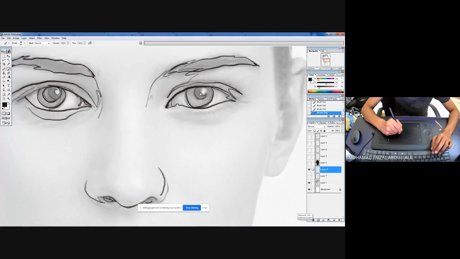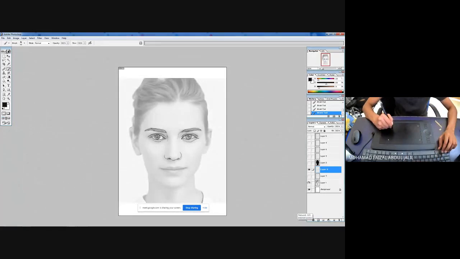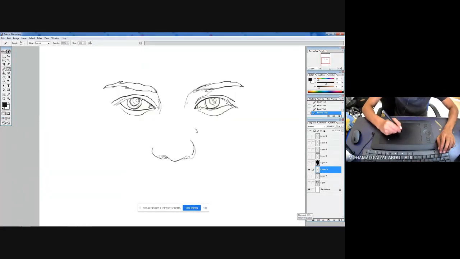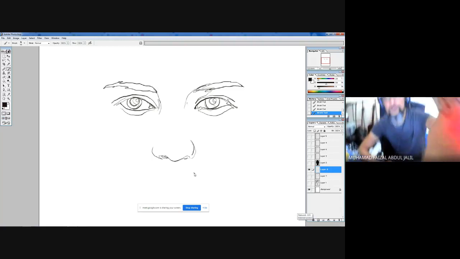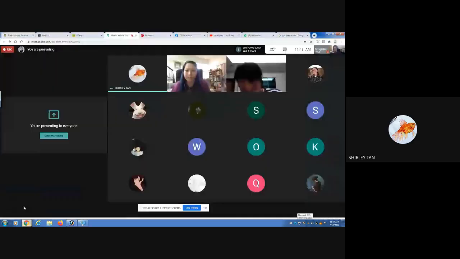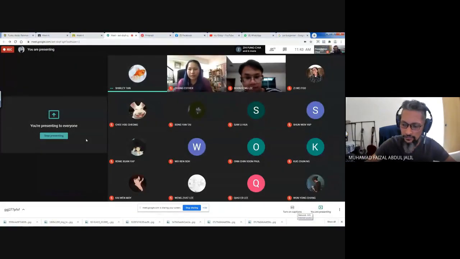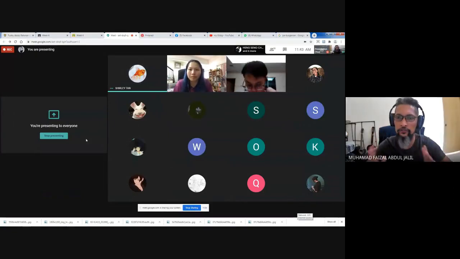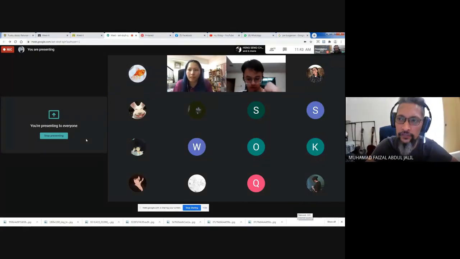Even though the shape is not quite accurate, it's okay. Just like drawing a map on top of it. But you can see the quality, the difference between those lines. This is one of the best exercises for beginners, the contour line drawing exercise. Okay, Shirley? Thank you. So you understand? I answered your questions. These two different drawings are good for beginners, or even intermediate people, because I also do the same exercise to improve my drawings.